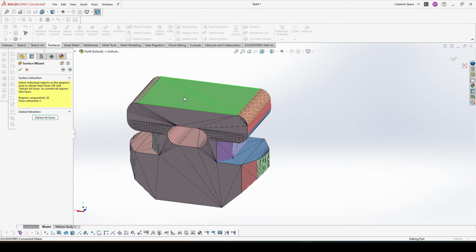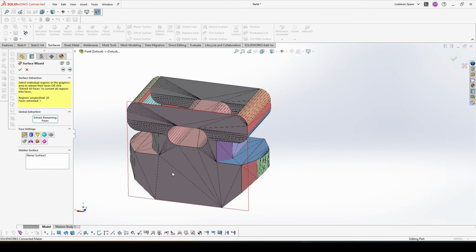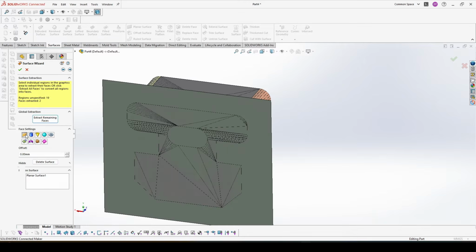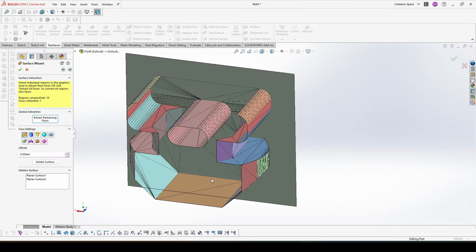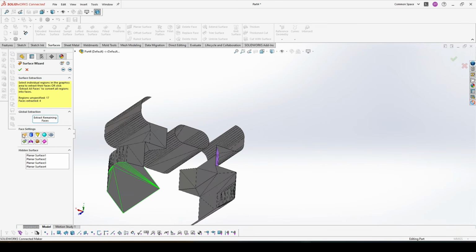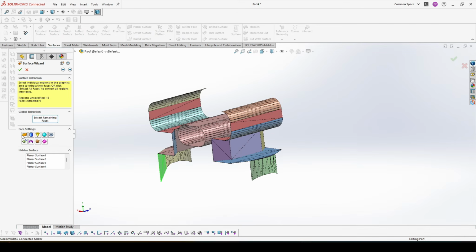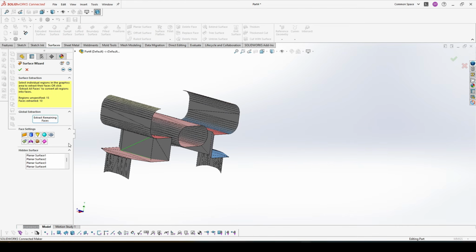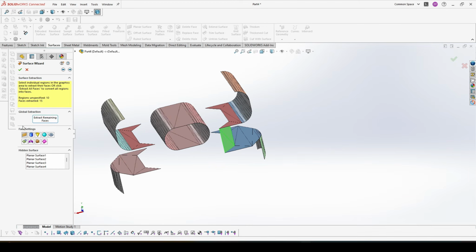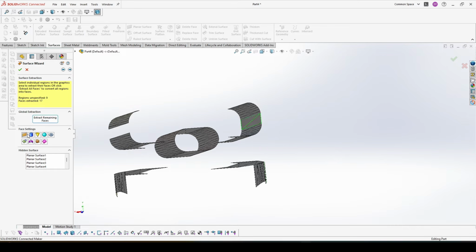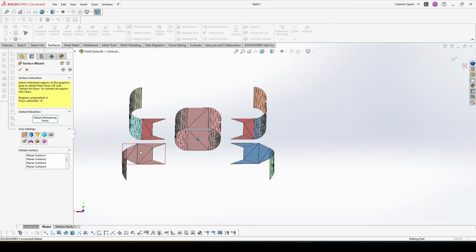In the next step, I pick one by one first the planar faces and convert them. Now for these two, I will click one of them, then Control and the other, and I will convert them to one planar face.